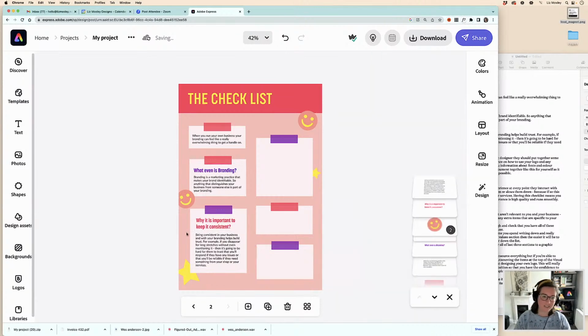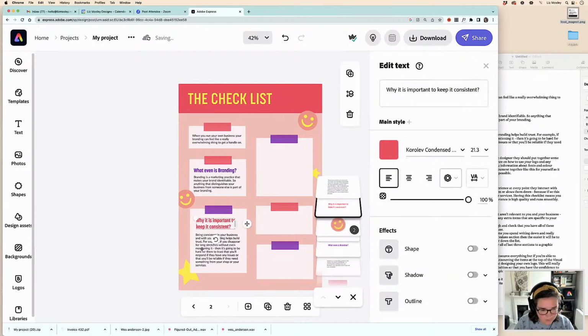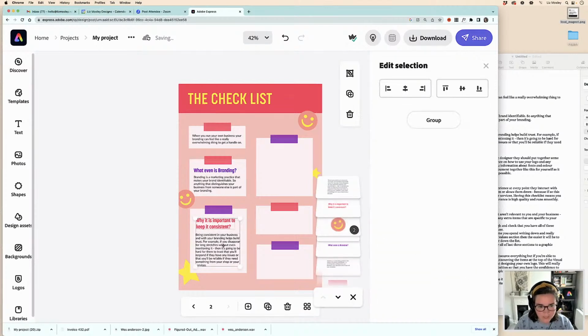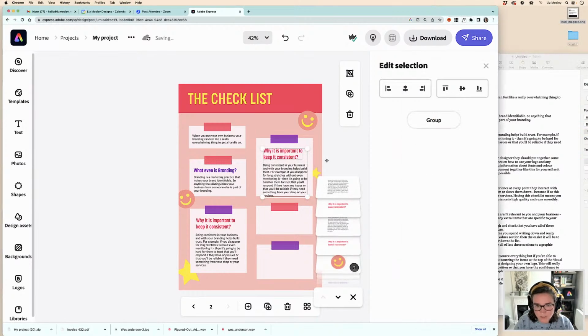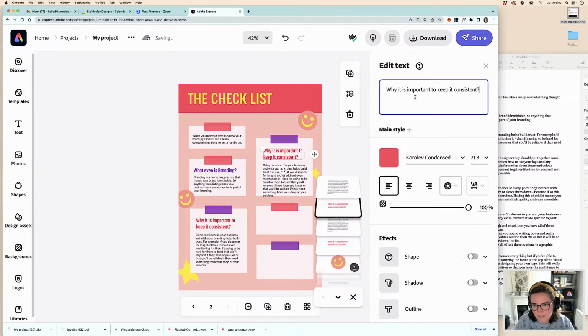Okay, great. So we've just got a few more bits of content to add. So we'll just copy and paste this again and bring it up here. We'll make that brand guidelines, with a bit of information about that.